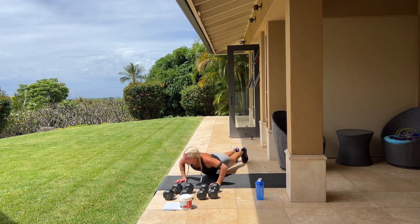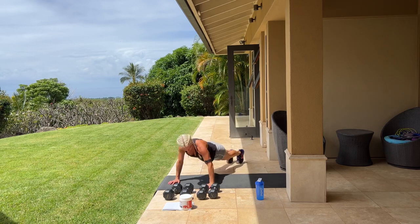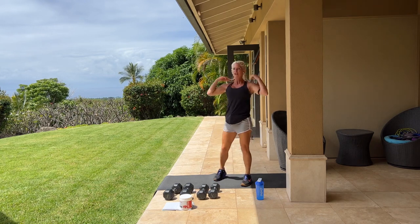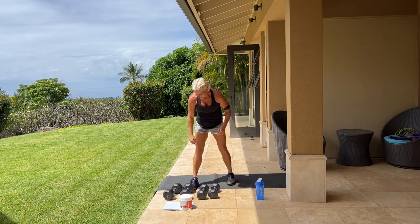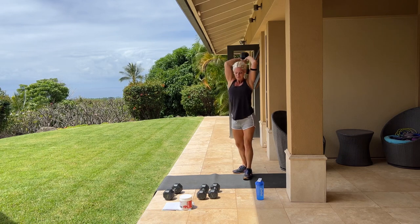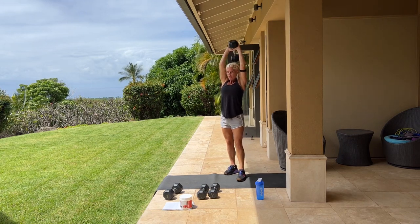And good. All right, so we're going to take that heavier weight that we were using. This time we're going into an overhead tricep, so we're standing up. Oh, here we go. Are we ready? Feel that.